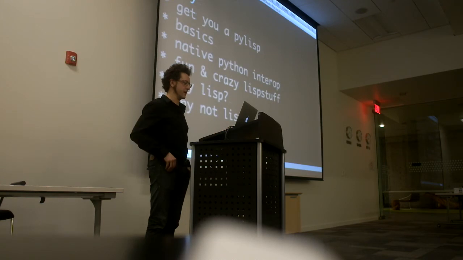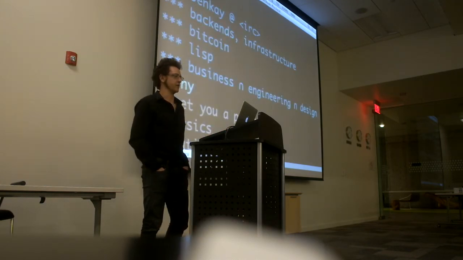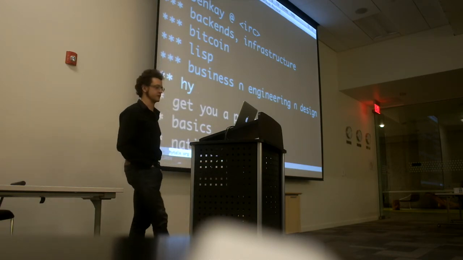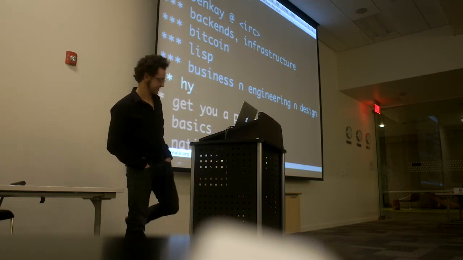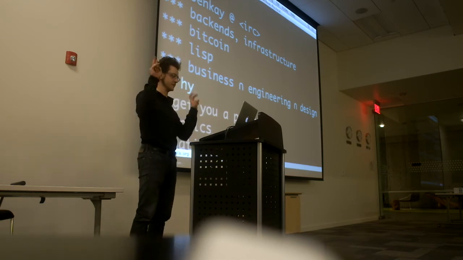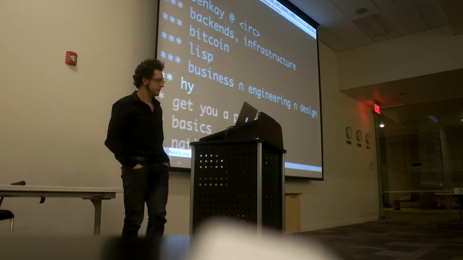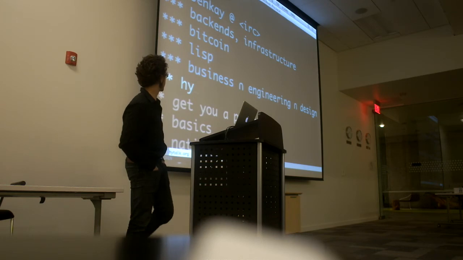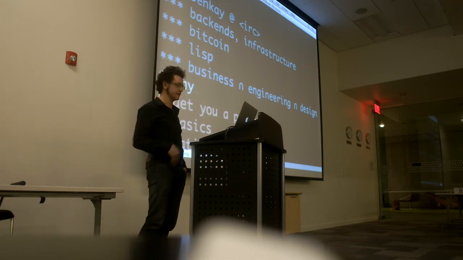Hi, I'm Ben. Benjamin Volpace. I'm Ben K. I'm only on IRC. I do backends, infrastructure. I love Bitcoin. I think it's really cool. I probably know more about Bitcoin than anybody except the core dev team at this point. And judging from some of their commits, I might know more than some of them too. I like Lisp. And my firm tries to situate ourselves at the intersections of business, engineering, and design.